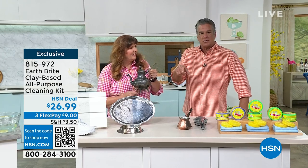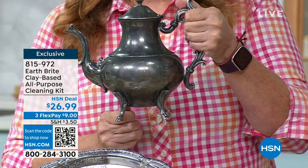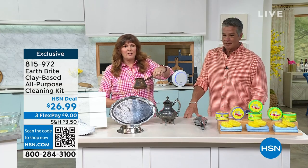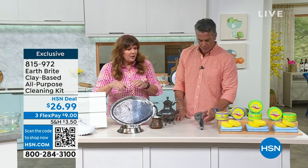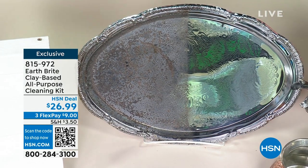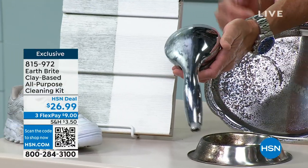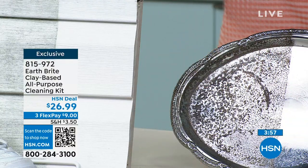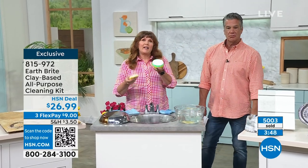If you're afraid to use something on something, there's probably good reason. With EarthBright, you never have to worry about that. The same thing that can clean your siding can clean your silver service. There's the before, there's the after. No scratch — you could sell that on an online website. Copper cleaner — it's fantastic. There's the before of my little copper Turkish coffee pot, there's the after. Everything from the dog dish to the silver service, the plumbing fixtures, the siding, the shutters, the patio furniture — you get that calcification on a shower head, you can utilize it for that as well. We just went over 5,000 gone. A little bit goes a long way, which is a little bit to our detriment because these clay cakes last a long time.